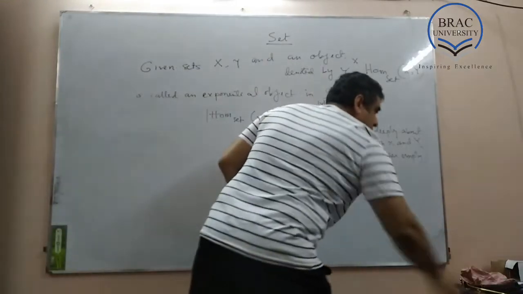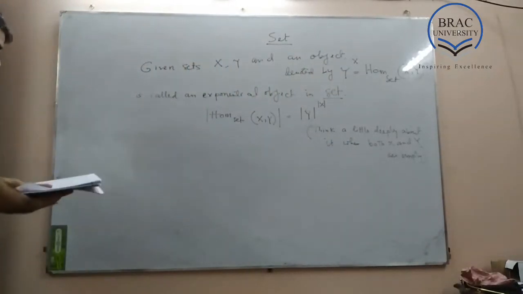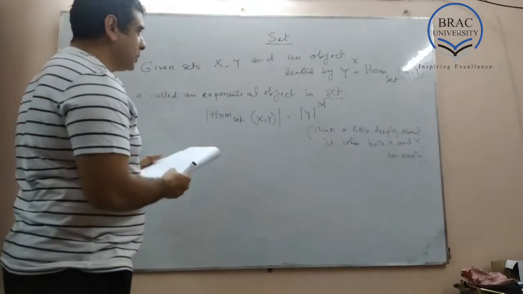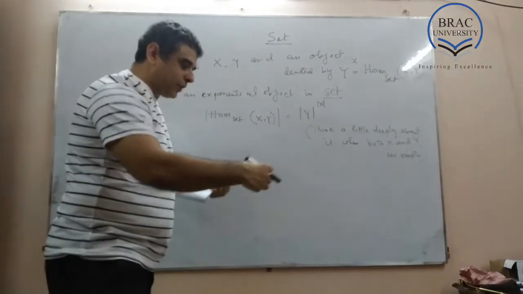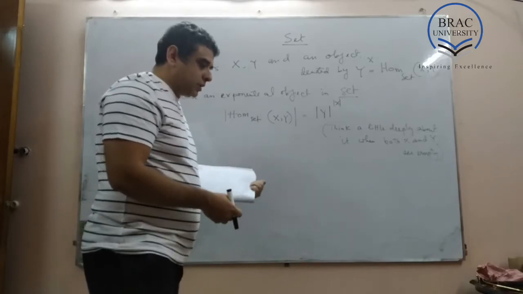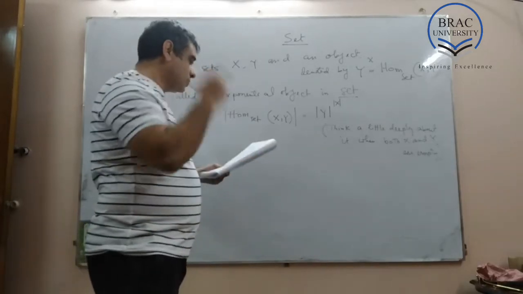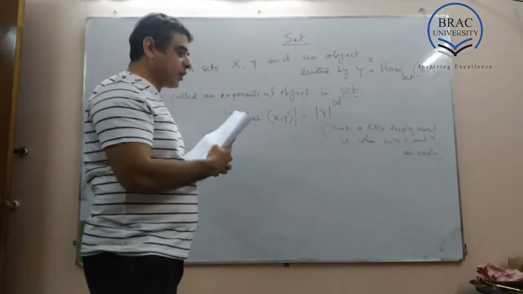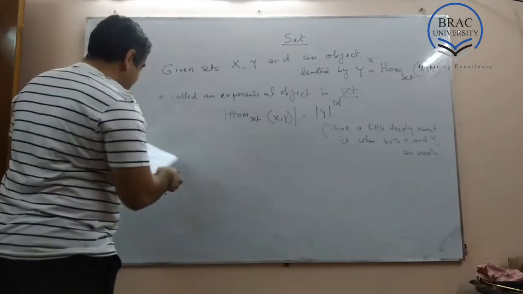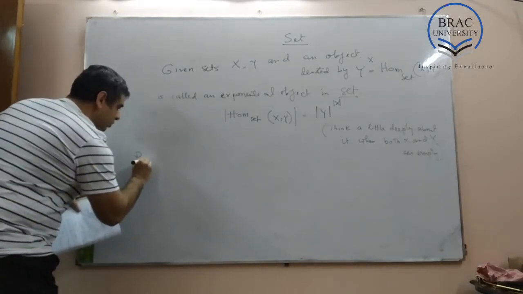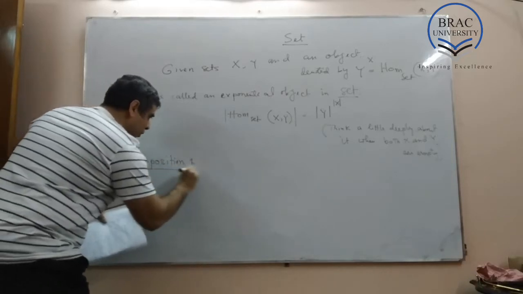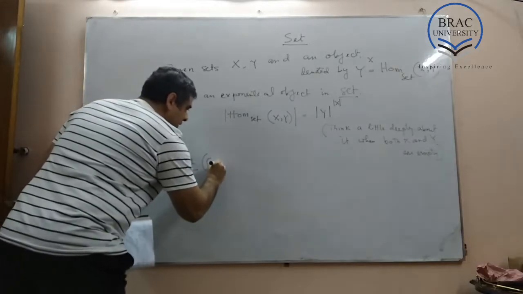So let me change the marker first and then move on to a proposition titled currying. Okay, so we are taking different objects from the category of sets and currying them to make a new object. That's why this proposition is titled currying. So let me state the proposition first before moving on to its proof. Proposition 1. Title: currying.